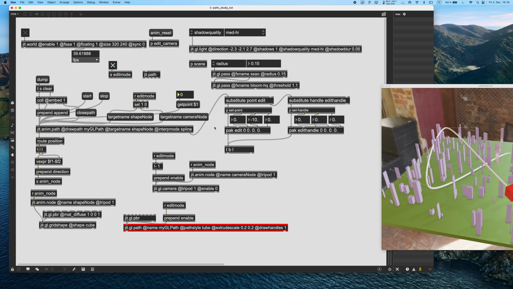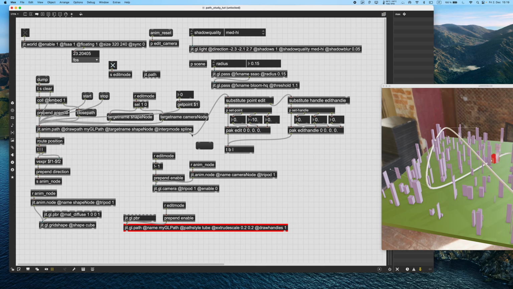So actually what's going on is that the jit.anim.path, when we request a point, will send out a lot of values. The first one is the index of that point, followed by the time, and then followed by the position.